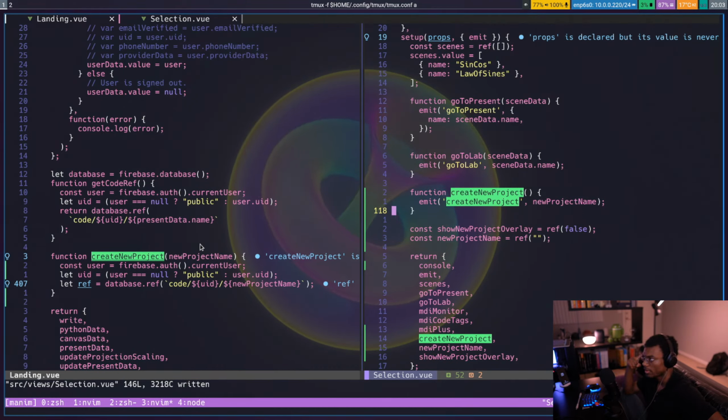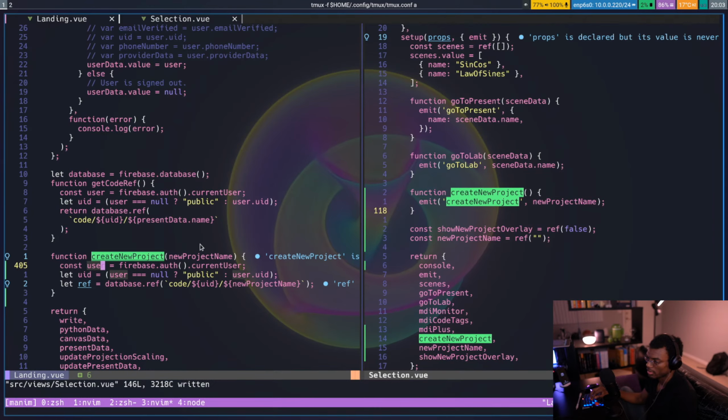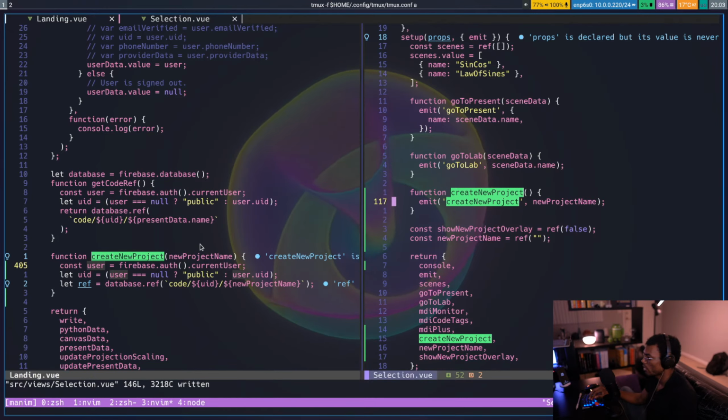And I don't know if there's a way to do that. Is there? Maybe once this finishes, I can just have it navigate to the code screen or whatever. But for now, I'll have this in a separate function, I guess. So this, the selection, can emit the create new project.